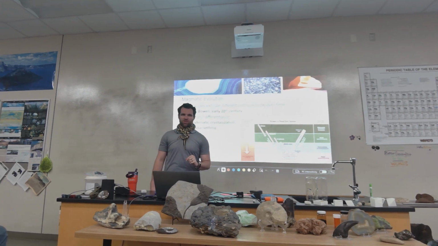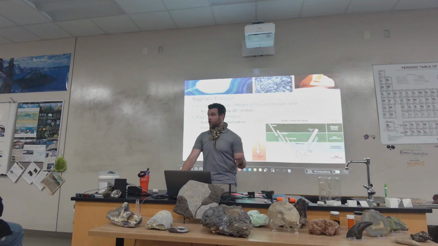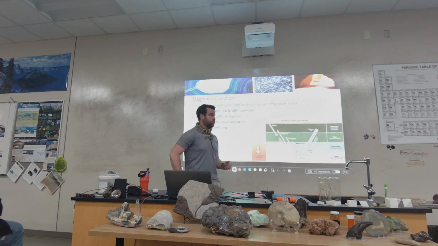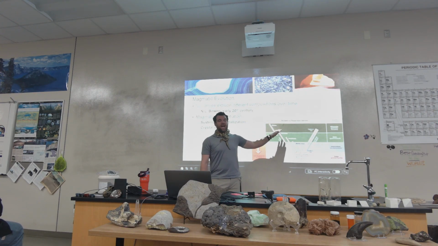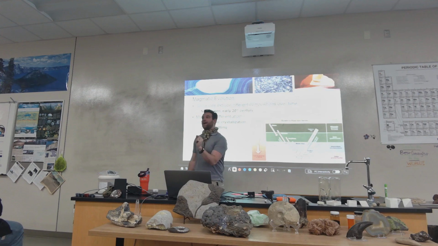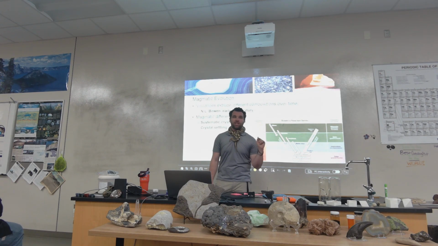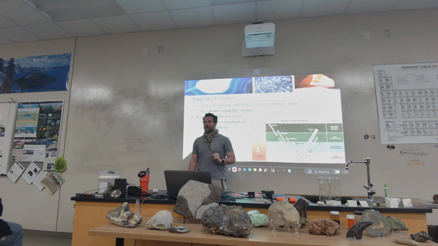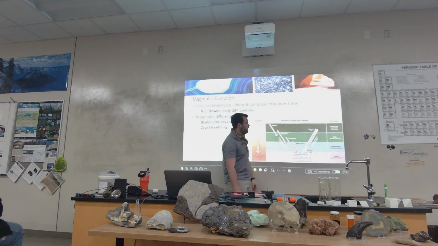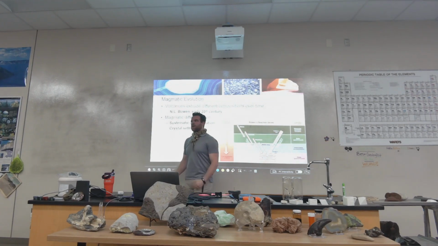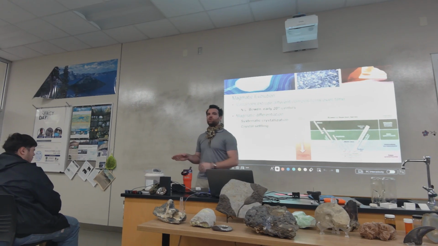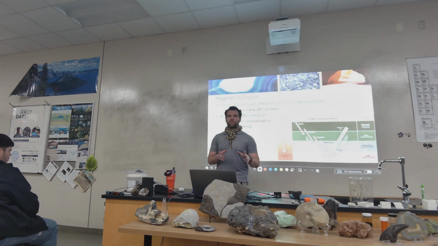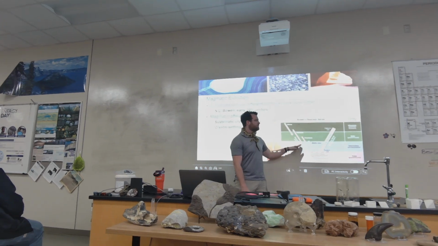And what does that do to its composition? Can I even call it a mafic magma anymore? Or an ultramafic? It always starts out ultramafic because it's from the mantle. I can't call it ultramafic anymore because the proportion of iron and magnesium to everything else has changed so much as I'm making olivines and pyroxenes. I now call it mafic. Time goes on, I make more olivines, more pyroxenes. Now I'm making amphiboles. Now I'm making certain types of feldspar. My composition continues to change slowly over time as those elements go from being in the magma to being in the crystals. So my magma composition goes from mafic now to intermediate.